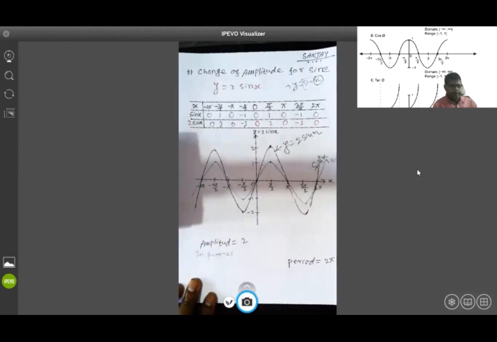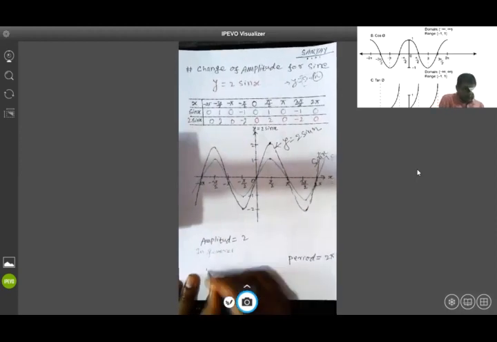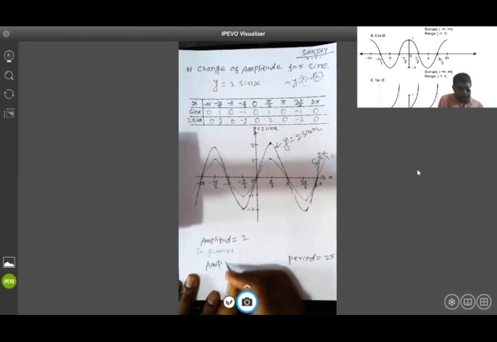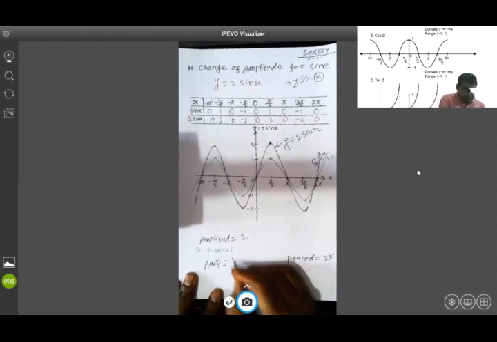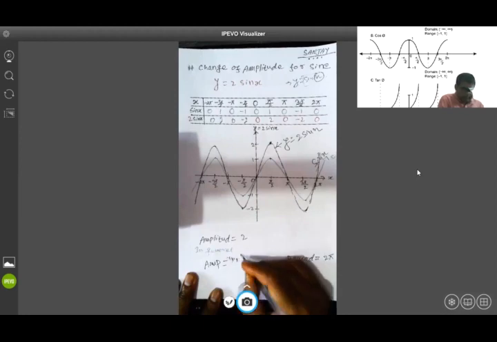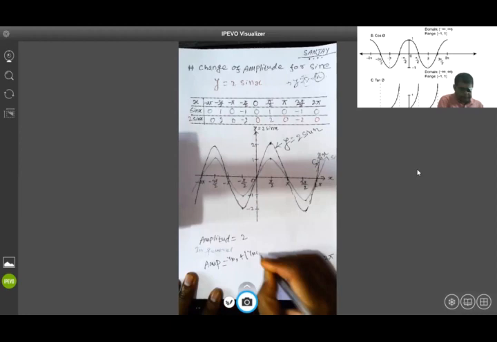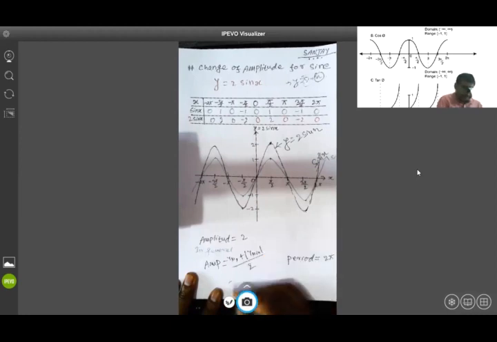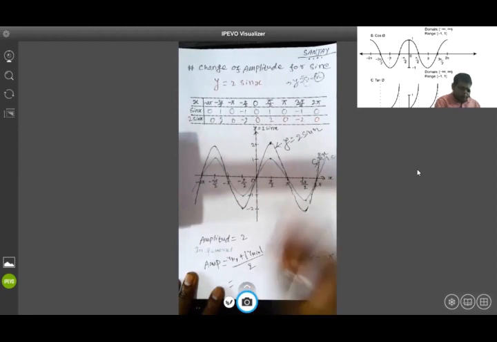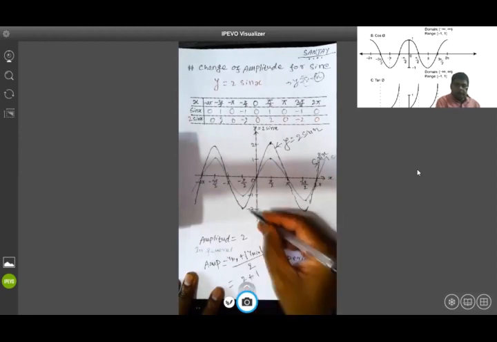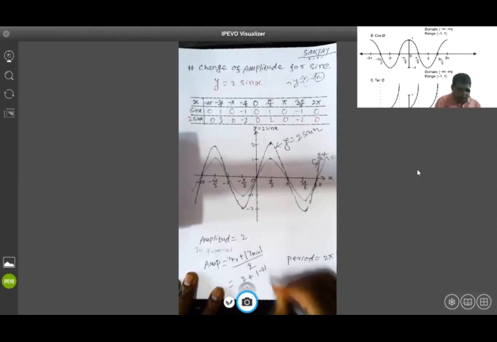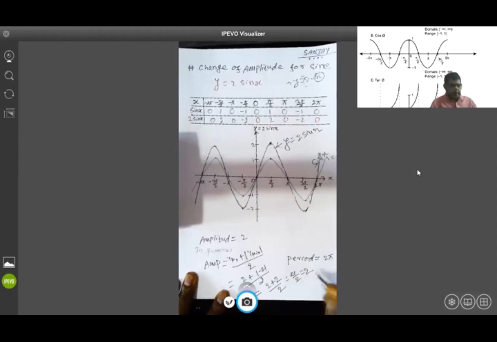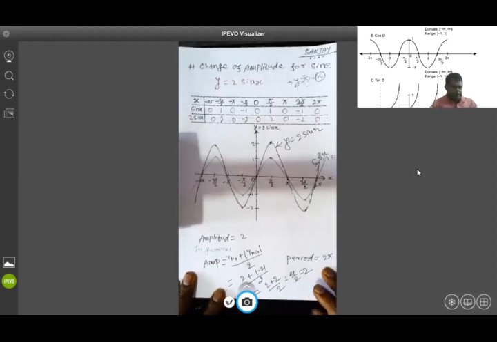Okay, and in general, if you would like to find amplitude by using formula, or if you would like to test the formula, so it is maximum of y plus absolute value of y minimum divided by 2. So let's see here that y maximum is 2 and the y minimum is -2 and divided by 2. That means it is 2 plus 2 divided by 2, and this is 4 by 2 is 2. Okay, that means the curve oscillates between positive 2, oscillates between -2 and 2.